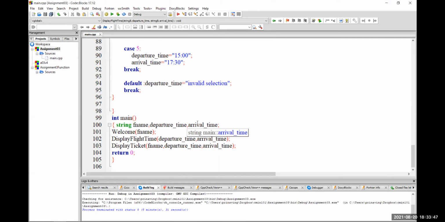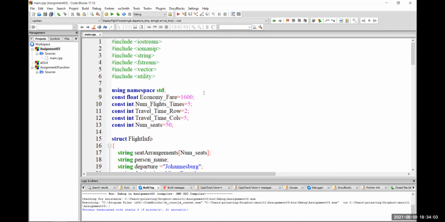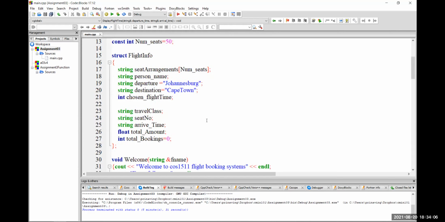Now, this is just one interpretation of how I think you should answer the question. You could have also put the departure time and the arrival time into an array. That's what some students have told me. Some have told me they put it into the struct and they've taken it from there, right? Now, I do have a struct definition right on the top. If you look at my struct definition, inside my struct I've got records out there. But I haven't used it as yet because I'm taking you slowly into getting the solution to this, right?